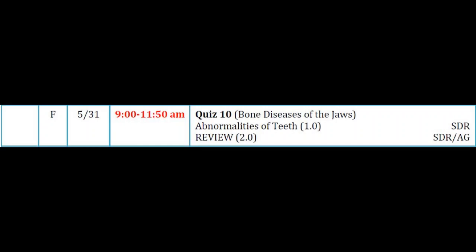All right. Alterations in tooth size and shape and morphology. Microdontia. Microdontia is relative to the rest of the dentition. Generalized microdontia is hard to diagnose. How do you know if they're smaller than normal or just the size they should be for that person? So I'm not ever going to show you a generalized microdontia. We do see it in Down syndrome patients, but that's about the only time when we really know it's microdontia.